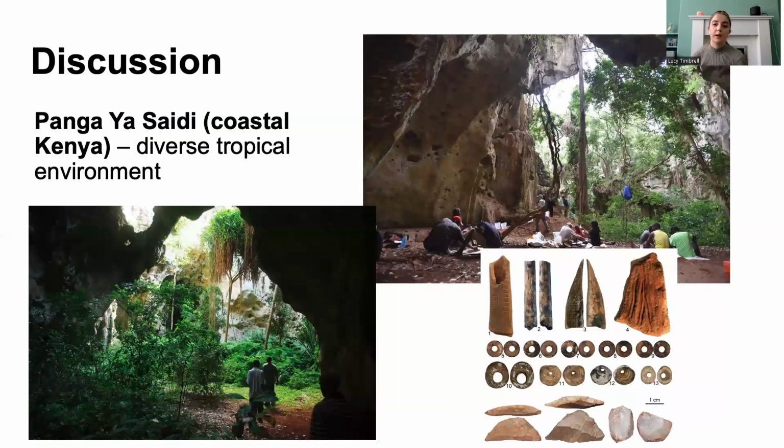Looking at a quick case study of one of the occupations, the youngest Middle Stone Age assemblage at Panga Usaidi is dated to around 73,000 years ago. We've placed it at a unique tropical ecotone between tropical deciduous forest, tropical savanna, and tropical xerophytic shrubland. Some of you may remember we had a talk by Dr. Emmanuel Ndiema a few months ago from the National Museums of Kenya about this site.